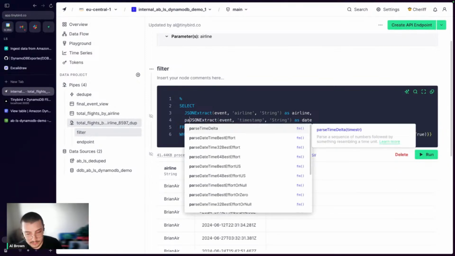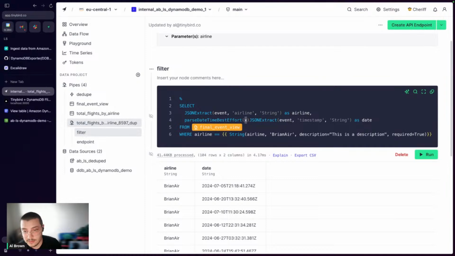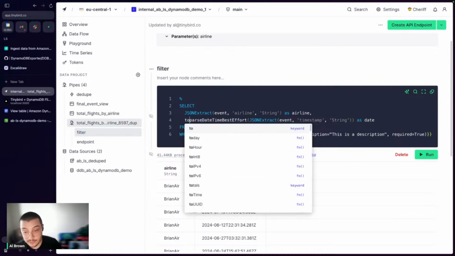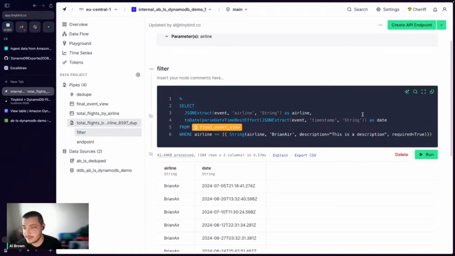Cool. And then I actually don't want that as a string. I want that as a date time. And I also don't actually want that as a full date time. I just want it as a date. So I will just cast that.